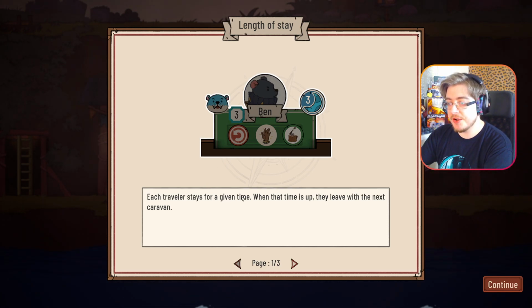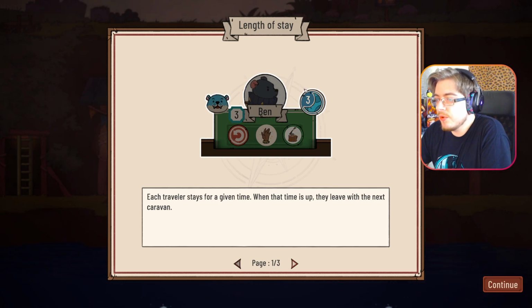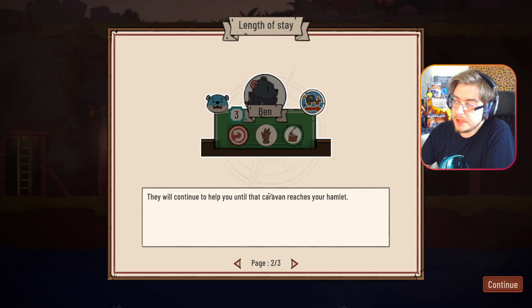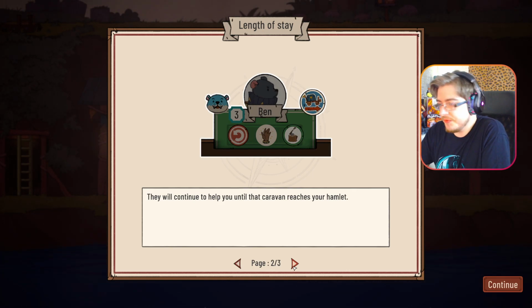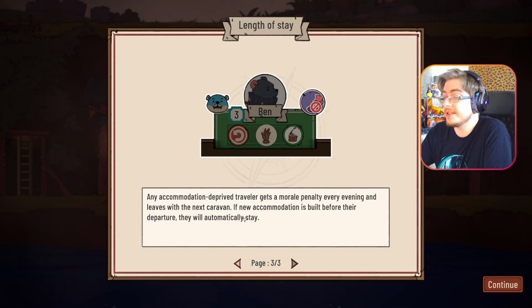Each traveller stays for a given time. When that time is up, they will leave. Oh. Right. They will continue to help until the caravan reaches your hamlet. So there's a fine balance between wanting new people to be here and then swapping people out. And the element of surviving with the flame. Any accommodation deprived traveller gets a morale penalty every evening and leaves with the next caravan. If new accommodation is built before their departure, they will automatically stay.